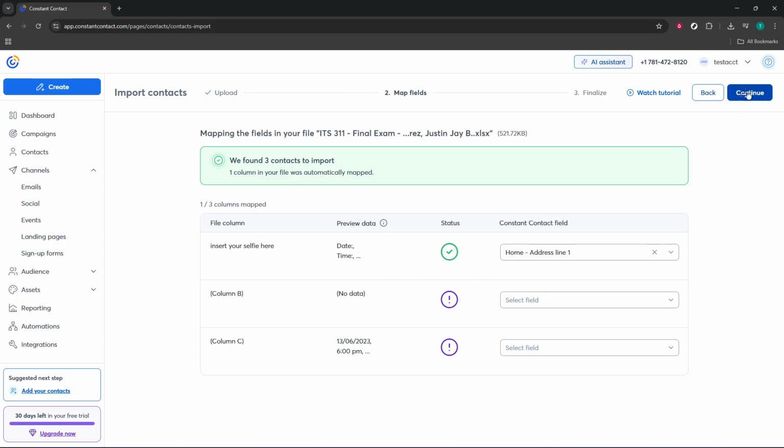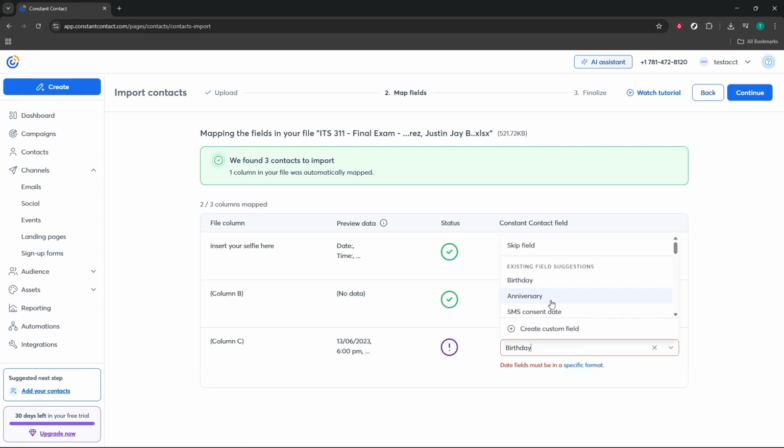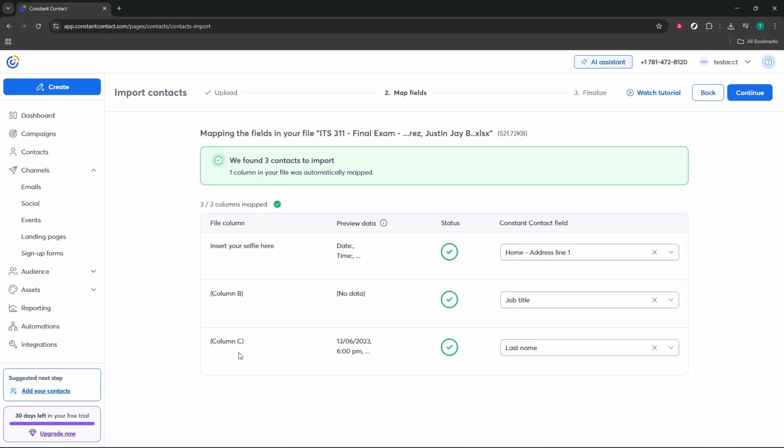Now assign your contacts to a list. Pick an existing list that best describes this group, such as newsletter subscribers or event attendees. Keeping lists organized will make targeted sending much easier later. If you need a fresh list name, you can create it during this step so everything lands in the right place from the start. When everything looks good, click Upload.